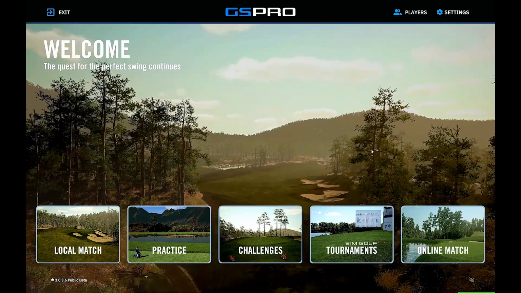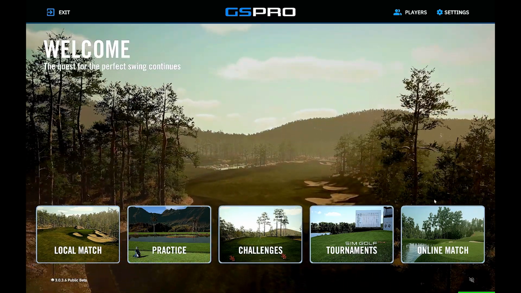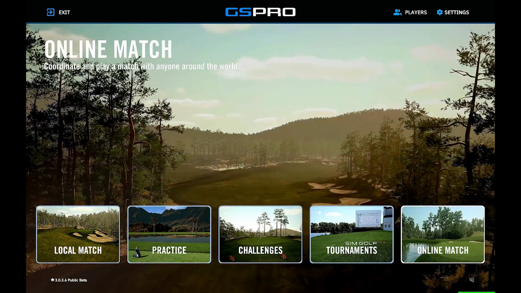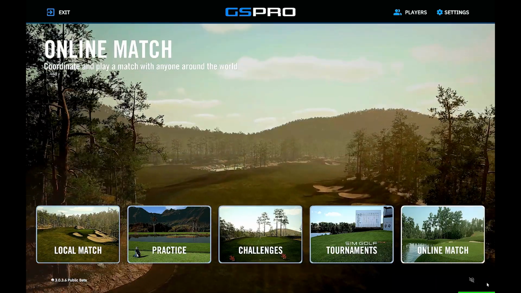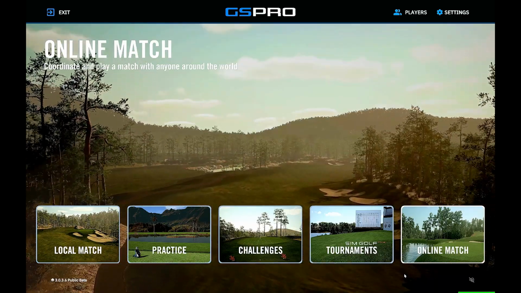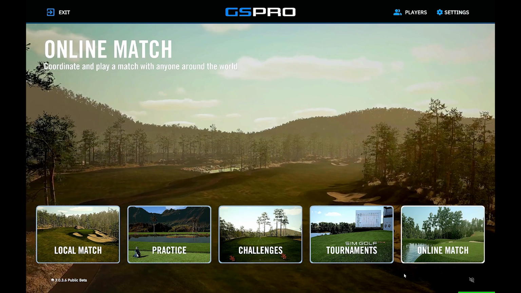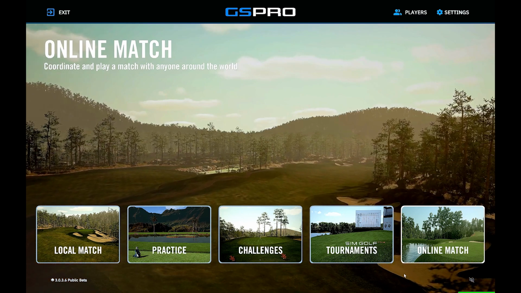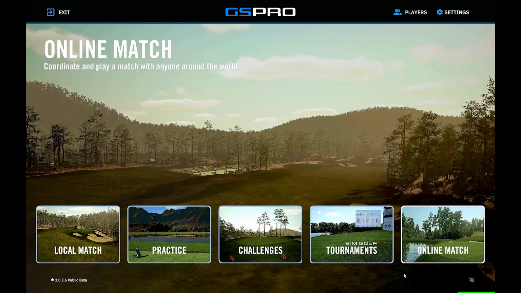We are in GSPro, everything is running, and then another way you can double check is that there's a green bar down here at the bottom. If this is red, rewatch the video and make sure that you're doing everything in the right order. If you're not doing it in the right order, it will not connect.